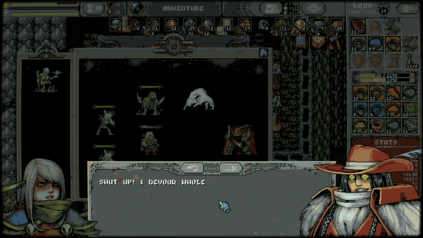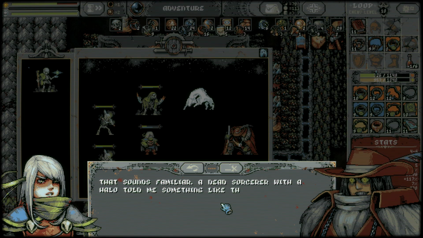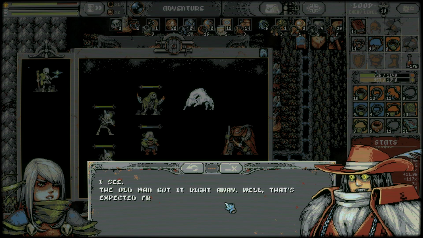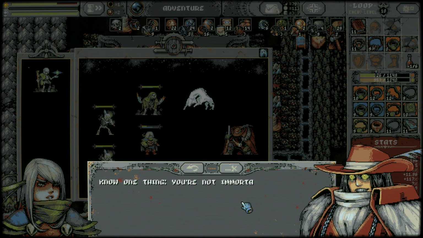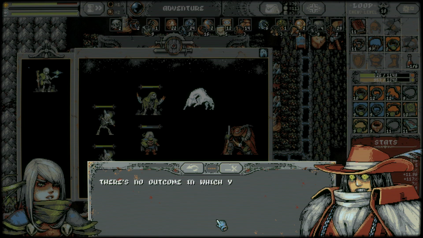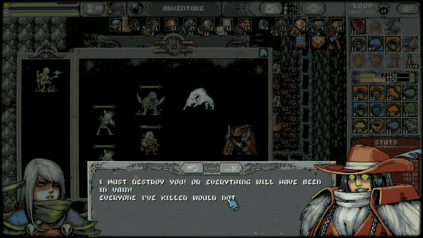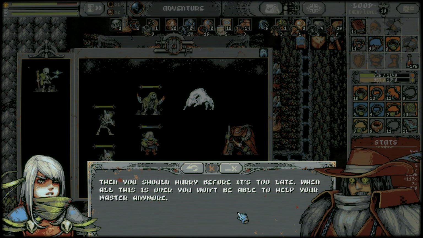Well, everybody has their limits, you know. Shut up, I devour whole universes. Why can't I do it now? You connected to him? Is it his influence that won't allow me to purge you from existence? Sounds familiar. A dead sorcerer with a halo told me something like that. I see. The old man got it right away. Well, that's expected from the old Omicron. Tell me, what is this connection? What does it mean? Know one thing. You're not immortal. Death will find you. My bullet, someone else's magic or weapon, old age, it doesn't matter. You have a chance, but will remain only a chance, unused. There's no outcome in which you'll succeed, and even if there is, I must destroy you or everything will have been in vain. Everyone I've killed would not be game, but just victims of my cowardice. Then you should hurry before it's too late. When all this is over, you won't be able to help your master anymore.